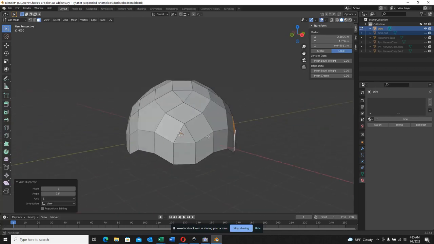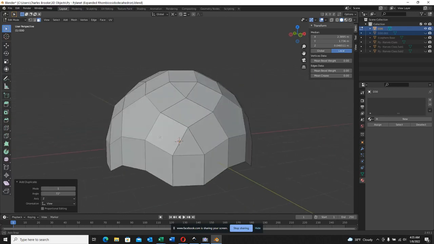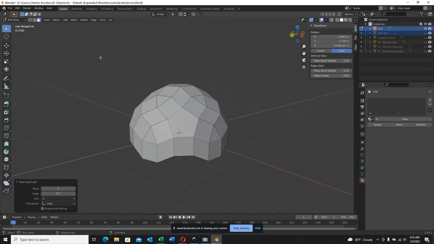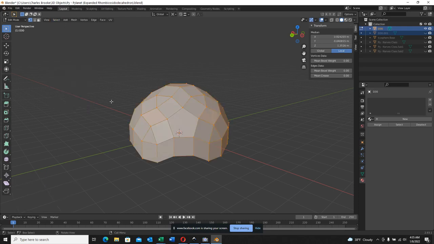And I've noticed I'm a little off center, so I'm going to click Shift and C to recenter the camera. Now, to make this simpler, we're going to do some vertice merging right now. So we're going to click on the vertices up here in the top left, and we're going to go to the Select button, and we're going to click All, or you could click A. Now you selected them all, and now we're going to click the M button to merge.